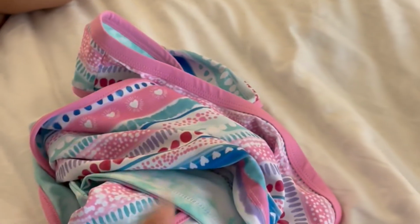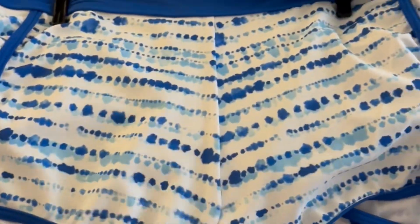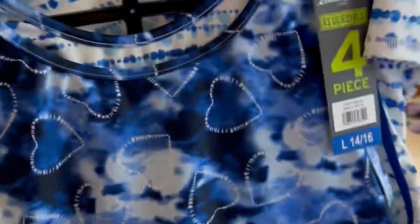And then she also has a blue pair. Let me actually bring it out and show you guys. Actually, guys, the blue pair is in the packaging, or well, in what it came with. So this is the blue pair. It's really cute. It's double-sided as well, like that. Then you get the shorts, which is really cute, and then the bottoms, you could wear either side, and then the shirt in the back. This is how it came, and honestly, it's super, super cute, guys. It says 4-piece right here. It's really adorable. Then, obviously, the other pair.